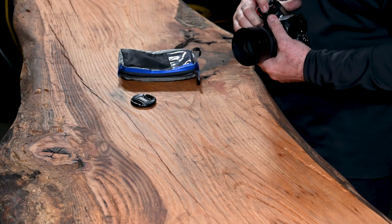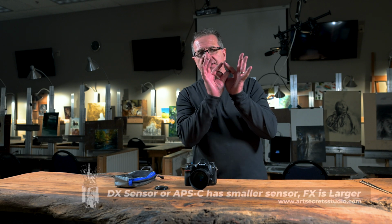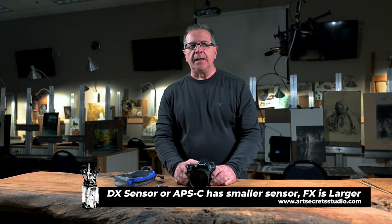Now, one other topic, how much you spend on your camera. I don't know the actual numbers, so let's just generalize. There's two types of cameras. There's what's called a DX sensor, it's a little smaller, and an FX sensor that's bigger and larger.